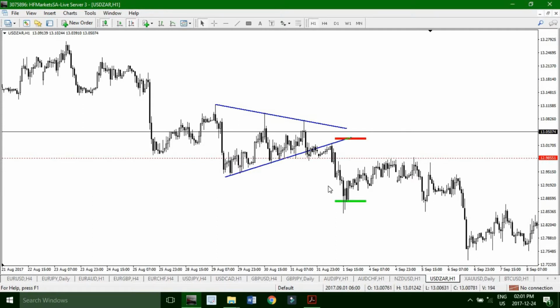So yeah guys, do practice these strategies on your demo accounts or live accounts if you are trading live, and make sure you have your risk management in place and your analysis properly. Make sure that your entry is not too tight or entering a trade too late, because the moment you place your entry too late, it means your target will also be very far, which could affect you in the market, like not reaching your target and starting to go to your stop loss. So do make sure that you follow through your strategies and trading plan, have it all in place.